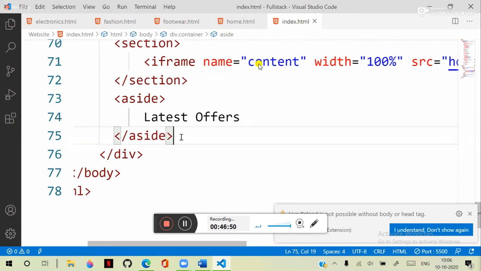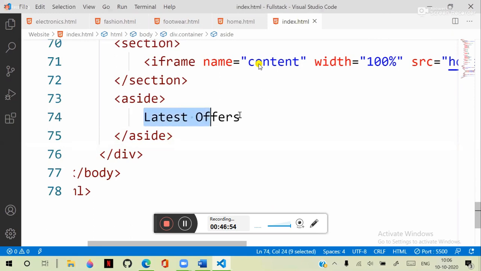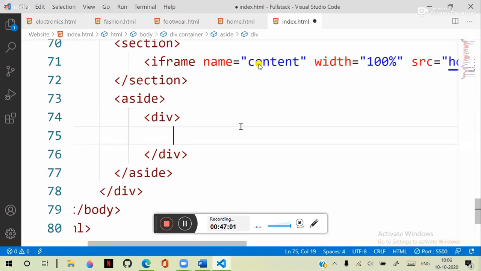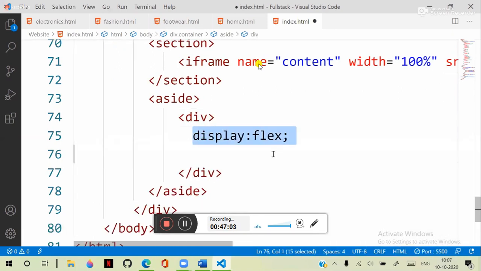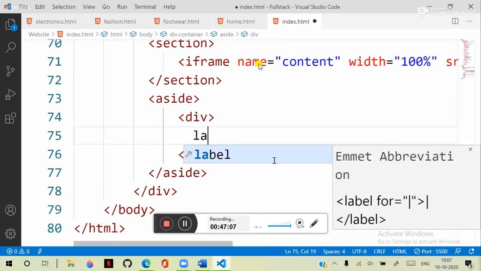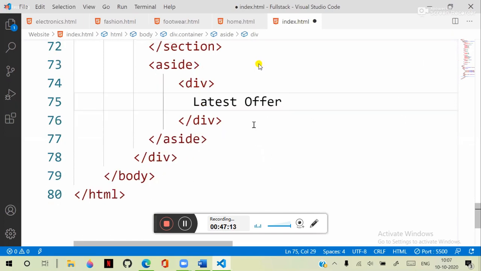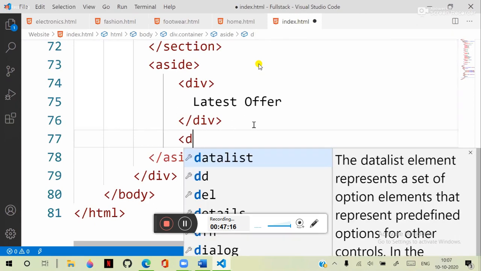Aside means other websites related information, or simply aside latest offers. And I will keep it in a div. So that is latest offers.